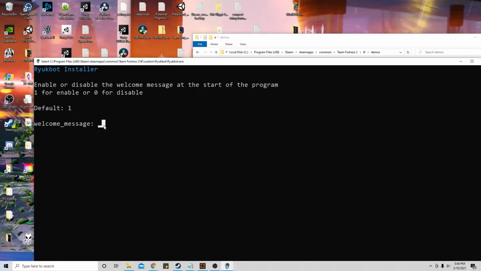This, again, pretty self-explanatory. I like having the welcome message, so I'll keep that up. This you don't really need to worry about unless you want to troubleshoot. I'm going to keep that at 4 for now. And this says it'll clear your events.txt or killstreaks.txt file at the end of the process. You want to keep this at 1.